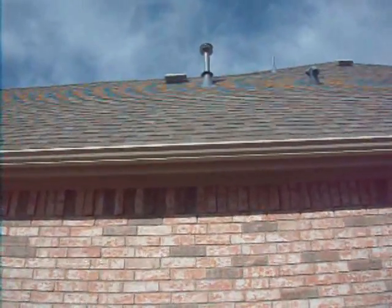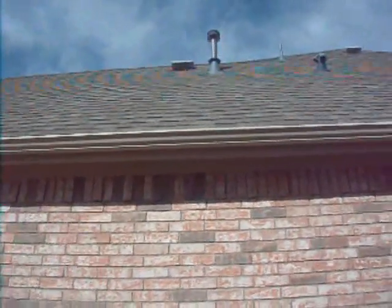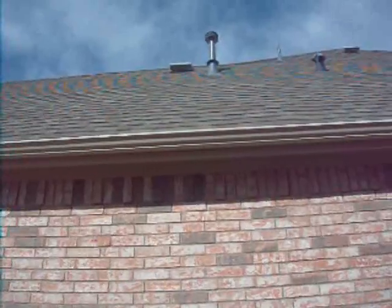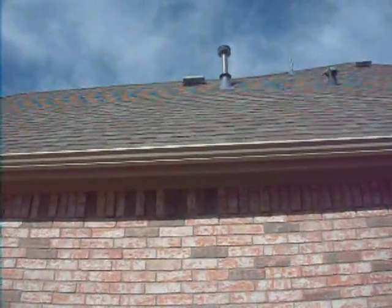The flashing around this vent here has lifted. That needs to be put back in place, and there's a small possibility, in the condition as it is at the moment, that water can get into the attic. I'd say it's small, but it is a possibility.